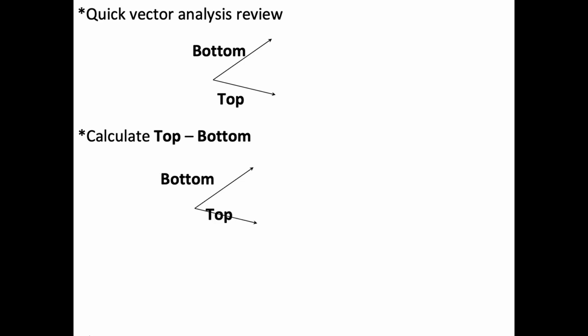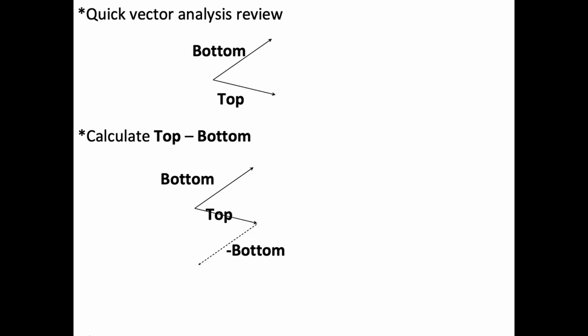So let's again show the bottom vector going towards the northeast and the top vector going towards the east-southeast. We're going to line up the tails of those two vectors at a common point over here. And this is what we're going to use to compute the difference vector, top minus bottom. That's going to be the vertical shear vector. Well, in order to do this, we're going to have to take the bottom vector. If we want to take top minus bottom, it's the same thing as top plus a minus bottom. And so we'll take our top vector, extending from the tail to the tip, and then we're going to take that minus bottom. Again, remember, bottom is going from southwest to northeast, so minus bottom is going to go from northeast to southwest. We're just taking the anti-parallel of the bottom vector.